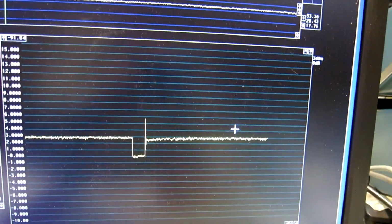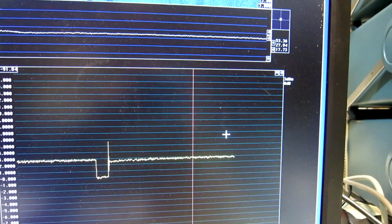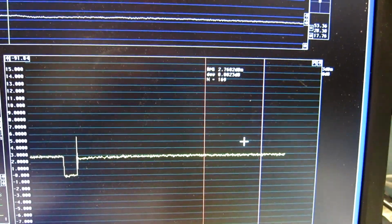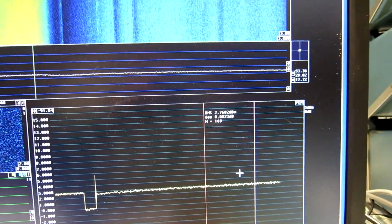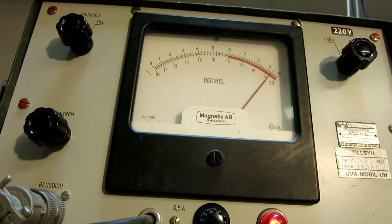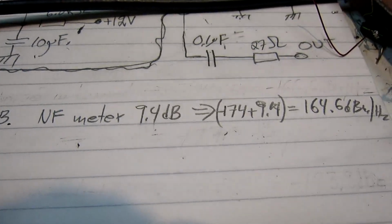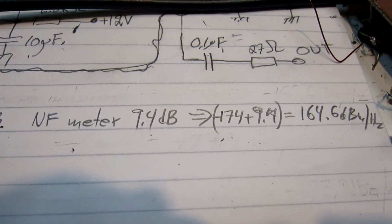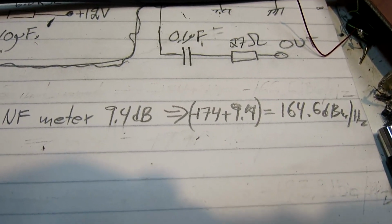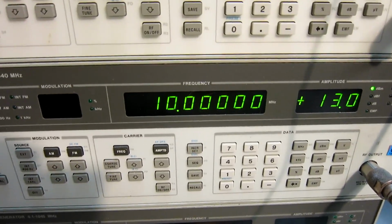I am now looking at the noise head and I am sending current to it to get a noise level that is the same as I had before. Well, I have to wait. Now the noise is just a little bit higher, 2.76, so that is accurate enough. And that's for a noise figure of 9.4 dB. It's on the low range, 9.4. This means that the noise floor without any signal is minus 164.6 dBm per hertz.